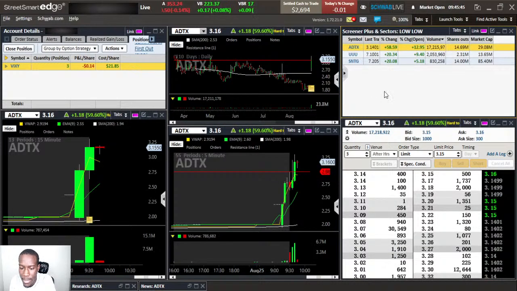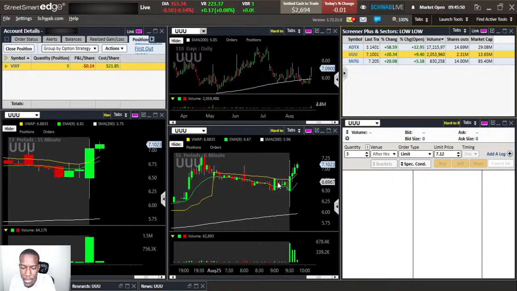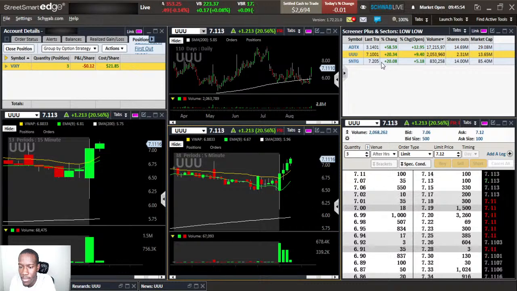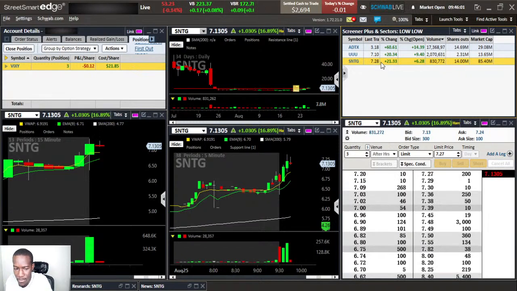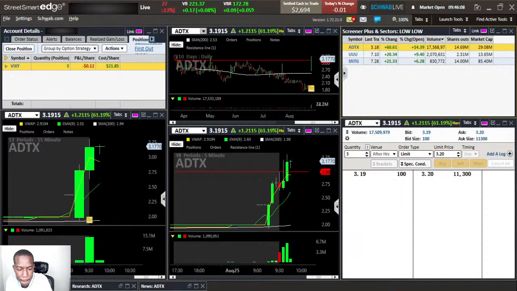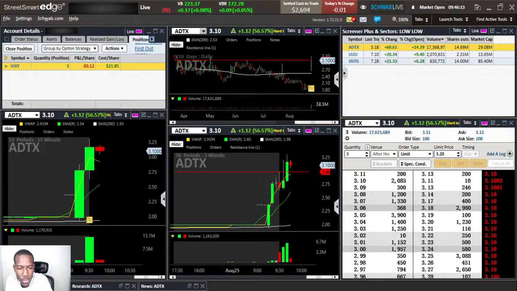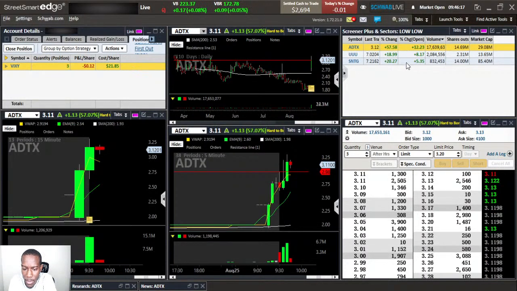First little pullback there. Gonna be a little iffy stock. UUU not pulling back yet either. It's not a good sign. SNTG getting snappy. Waiting and watching.